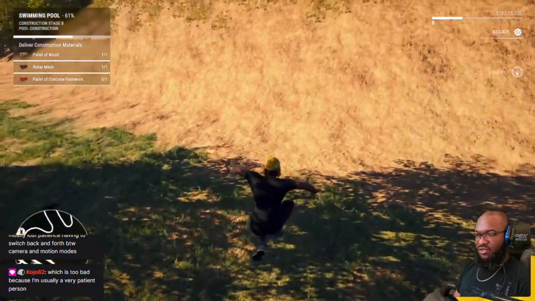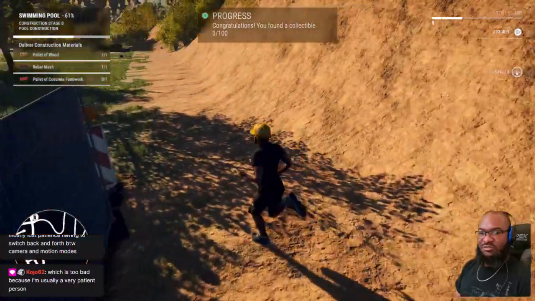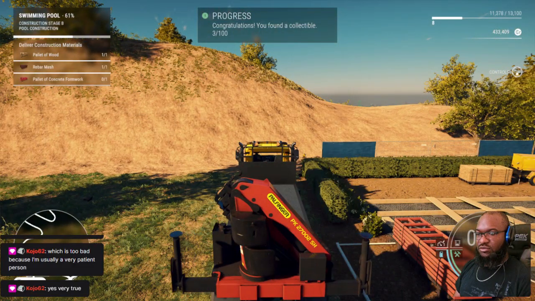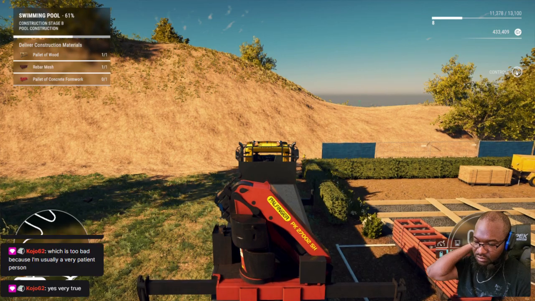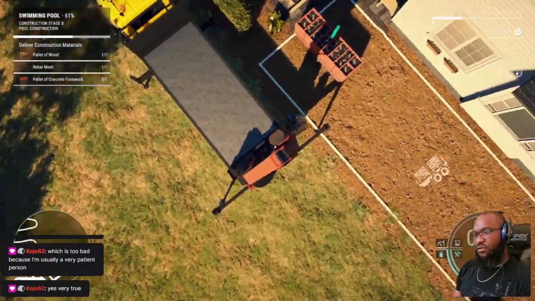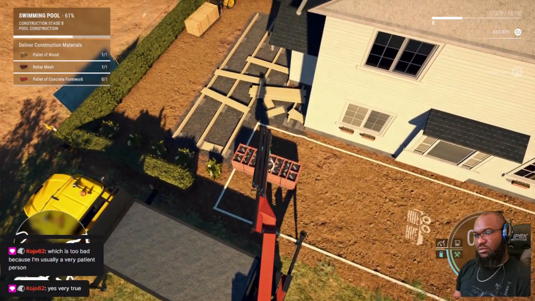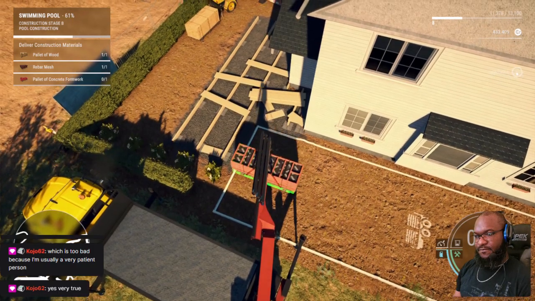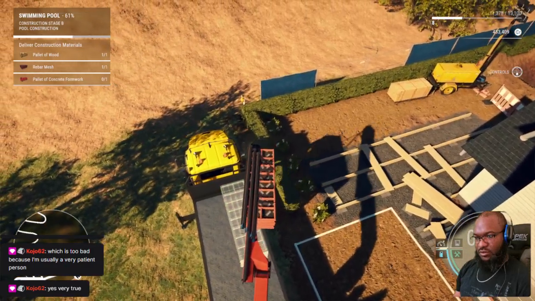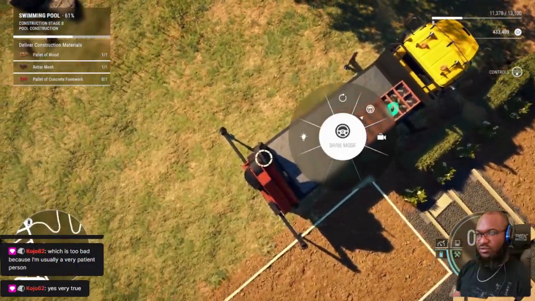Ooh, we got something to pick up back here. Sorry, folks. Excellent. Another collectible. Alright, set the truck into work mode. Okay, this is gonna swing out. Come forward. Wow, just a little bit. And pick up. Beautiful. Cool. I need to jump out. And then go to drive mode.